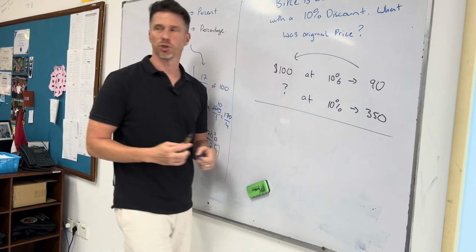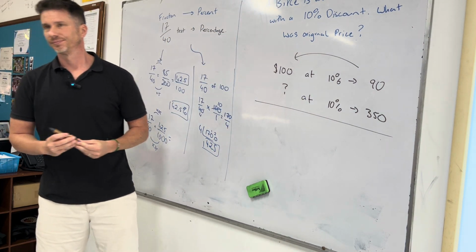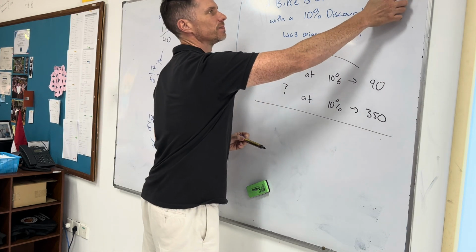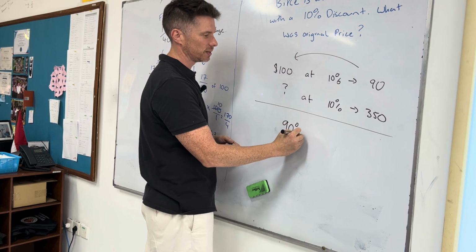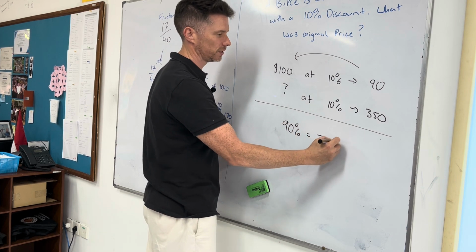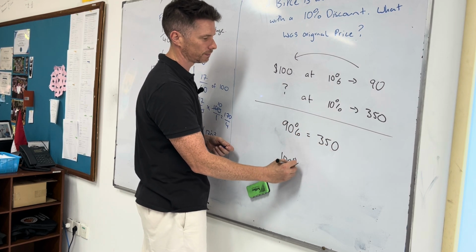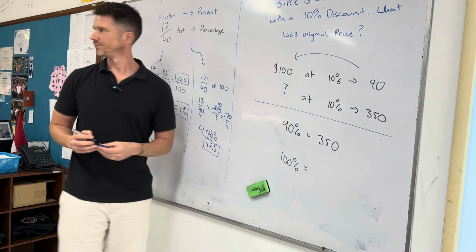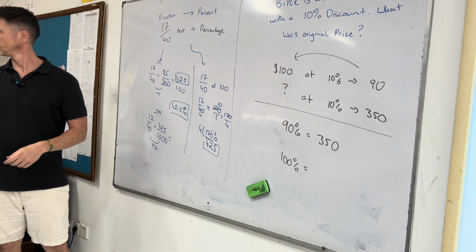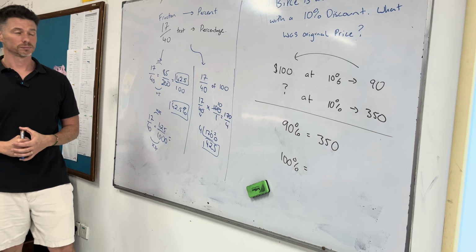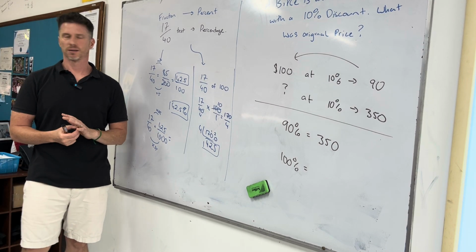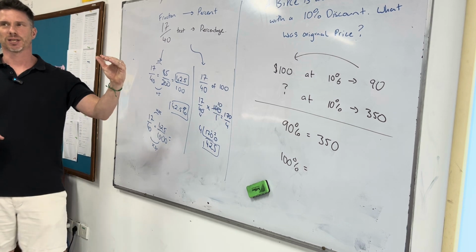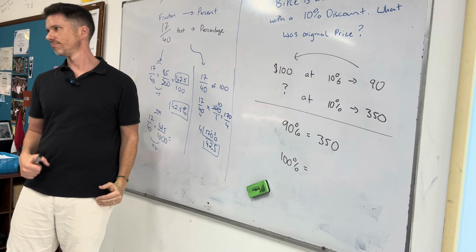What percentage do I have? What percentage is this? That's 90%, yes. So I know 90% of my price is 350. I want to find 100%. Yes, I know how to do it. You divide it by 9 and then you add the number. Probably an easier way to do it, but you're on the right track. When I have 90% of something, how do I get all of it?